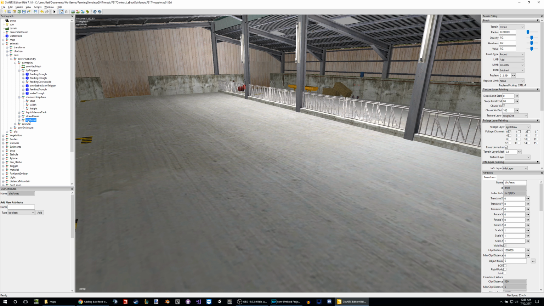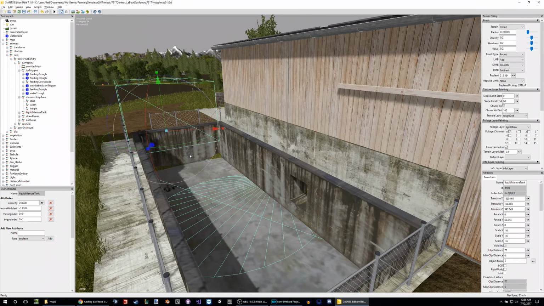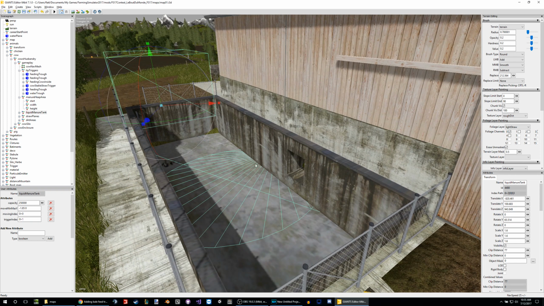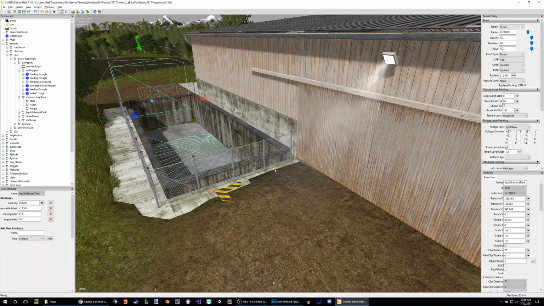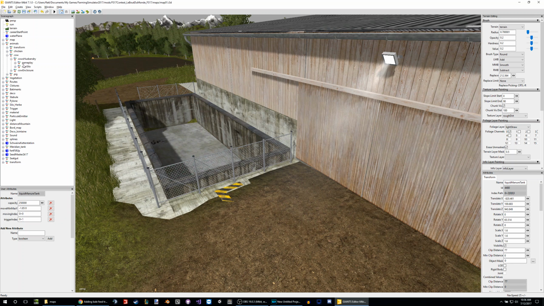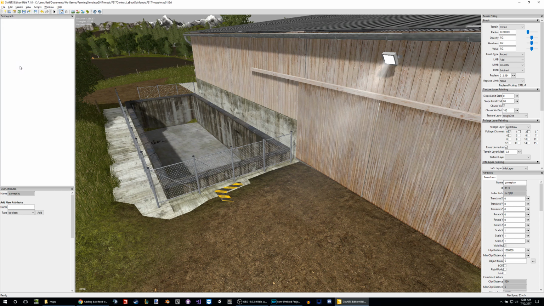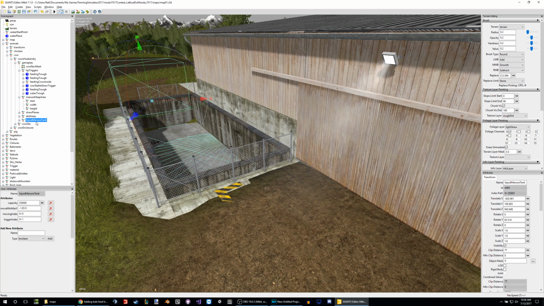So you could use this to, if you ever added anything, for example, if you wanted to add a new liquid manure tank, say you did not like this one out here, you wanted to add the underground one instead of the overall pit. You could do that, but then remember, whatever index you add that liquid manure tank to, when you first import an object to a transform group, it always appears at the bottom of the list.